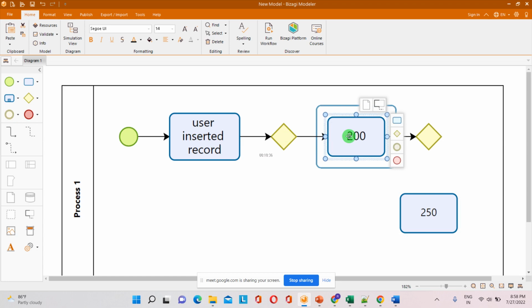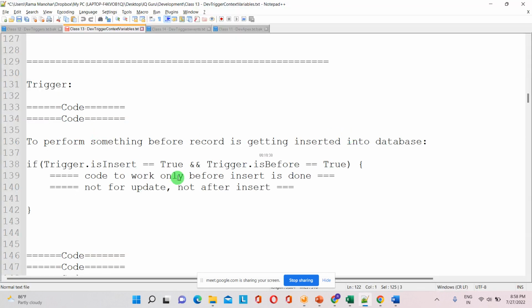Before a record is getting inserted, we will write the context variable like this: trigger.isInsert equal to true, and trigger.isBefore equal to true. Then you can give the condition here. Then only it will work.